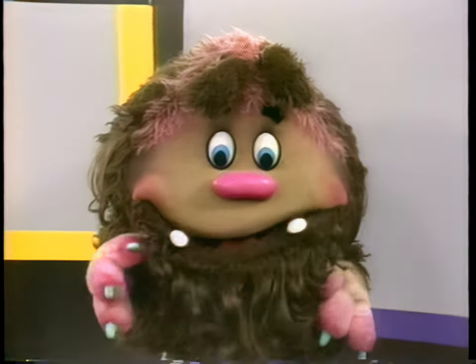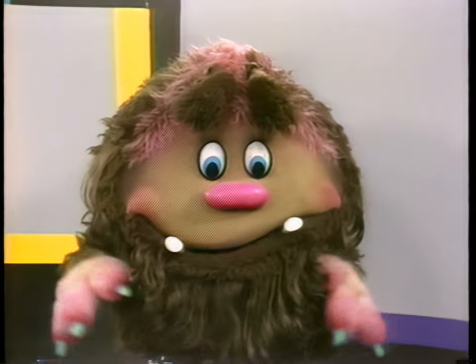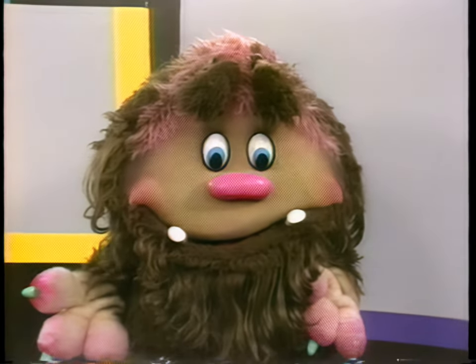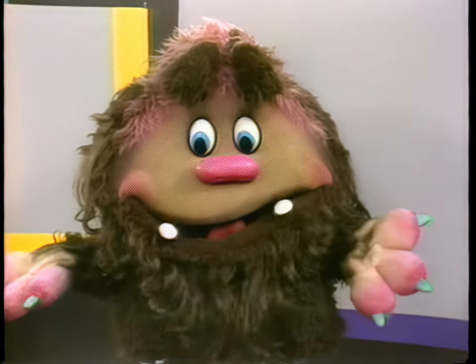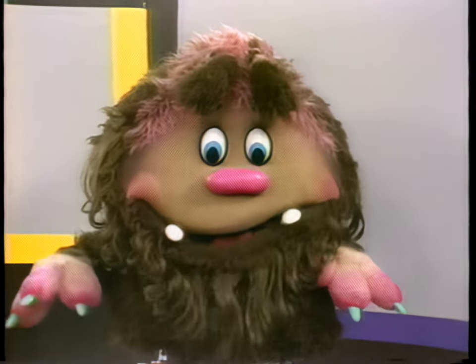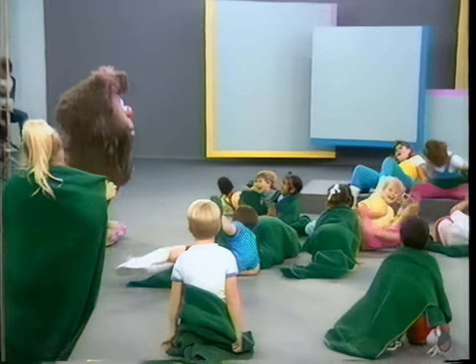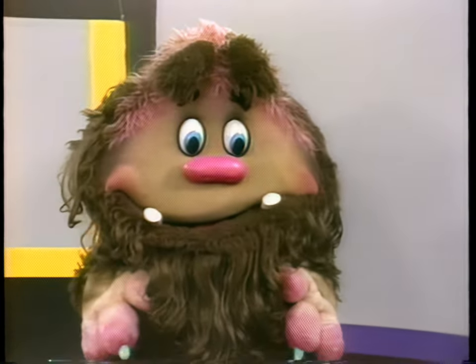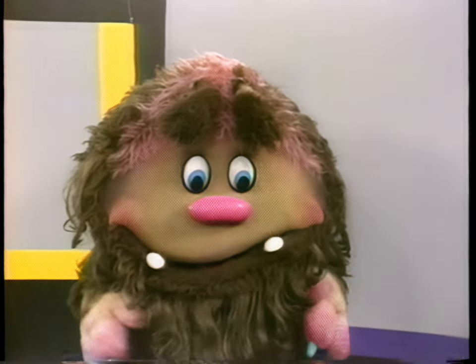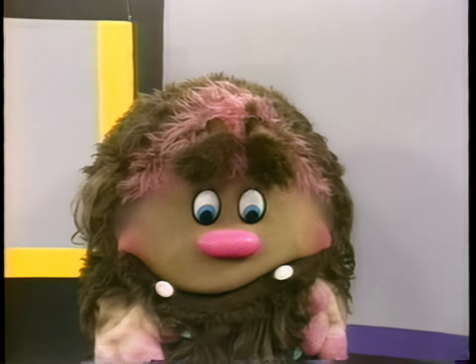Oh, boy, I'd love to join in. I'm good at jumping up and down. Watch this. Wait a minute. I shouldn't be jumping up and down. I make the ground shake, especially when I jump like this. Whoops, see what I mean? I'm just too big.